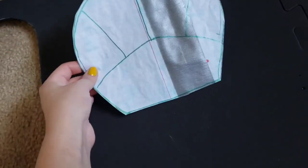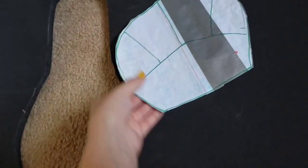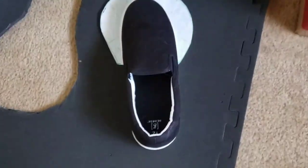What you're going to do is get a template just like this. It matches the other side because this is the same exact pattern. You're just going to flip it over, put your shoe right there, and leave just a little bit of space so that you can carve some foam to where it fits. These are actually a size 12.